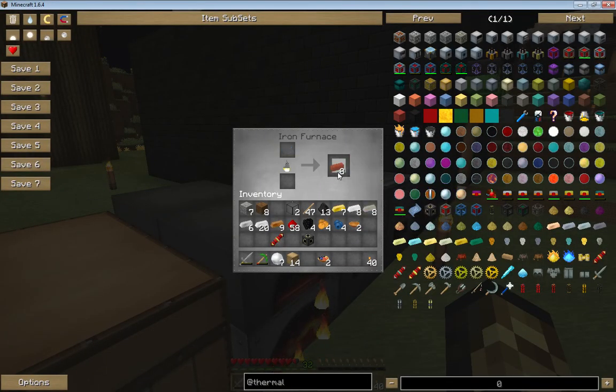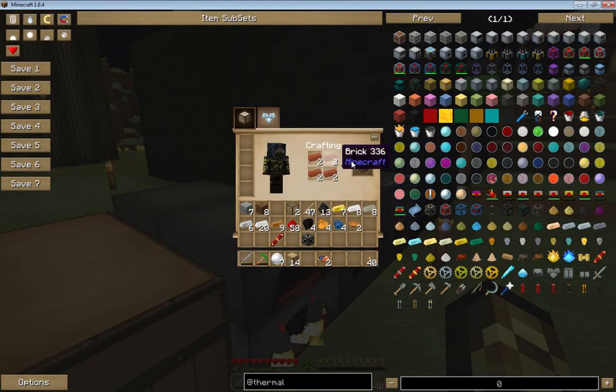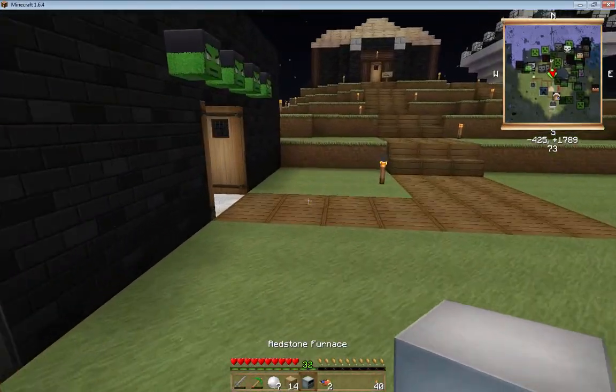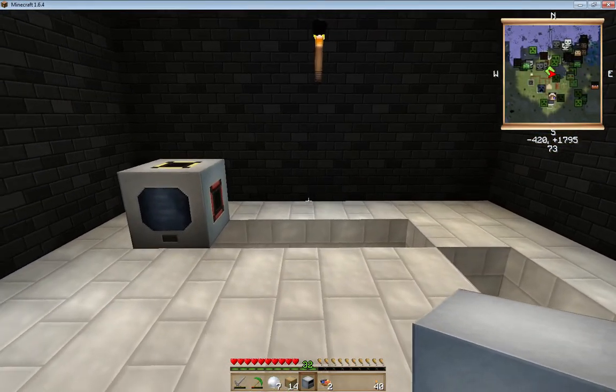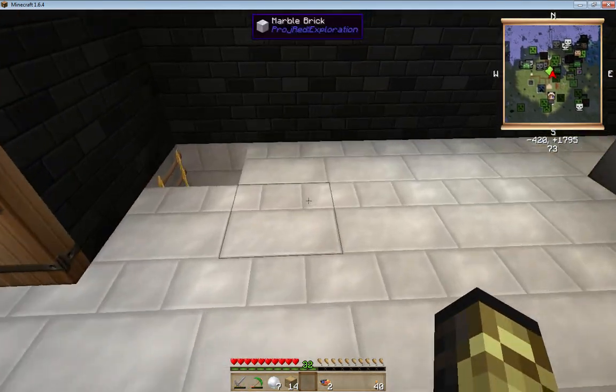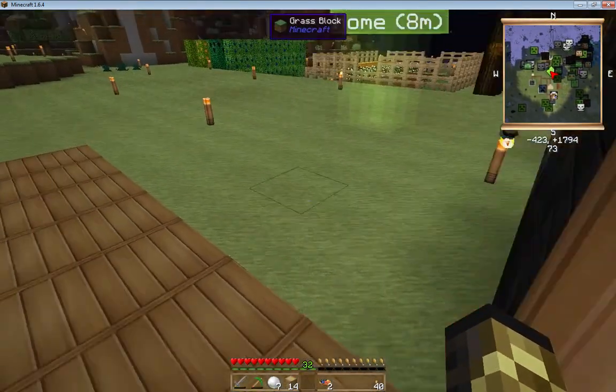Alright, so we've got our bricks here. Nothing too difficult about any of these recipes just yet. Some of these can get more complicated later once you need the alloys and whatnot, but for this stuff, no problem. Alright, so I'm going to show you guys the way I particularly like to do things.